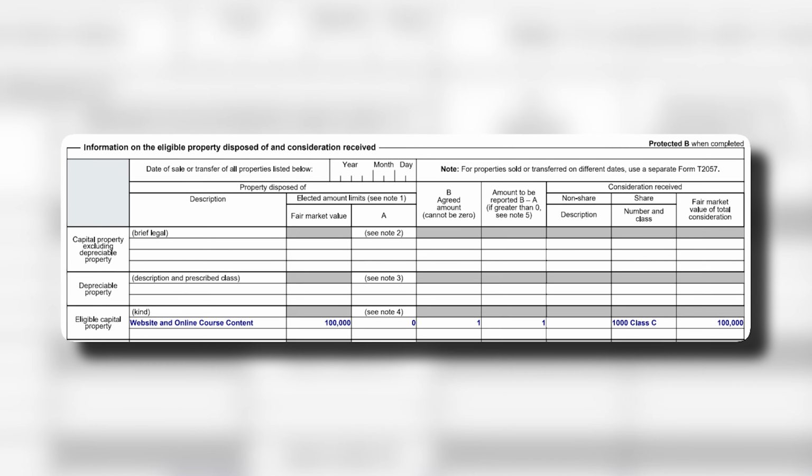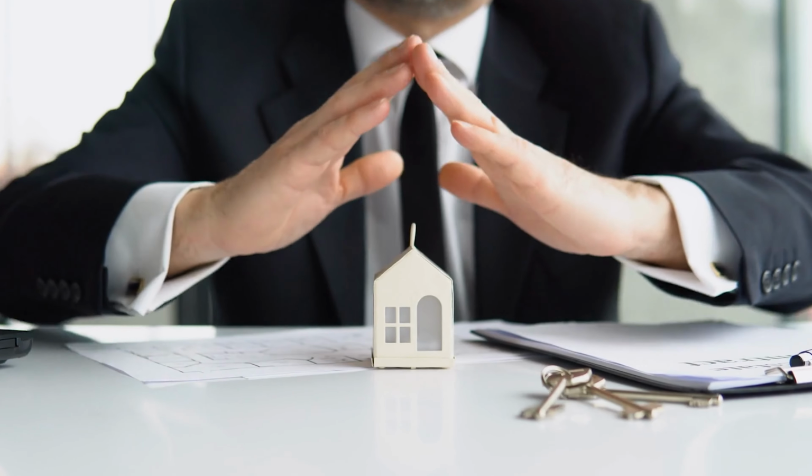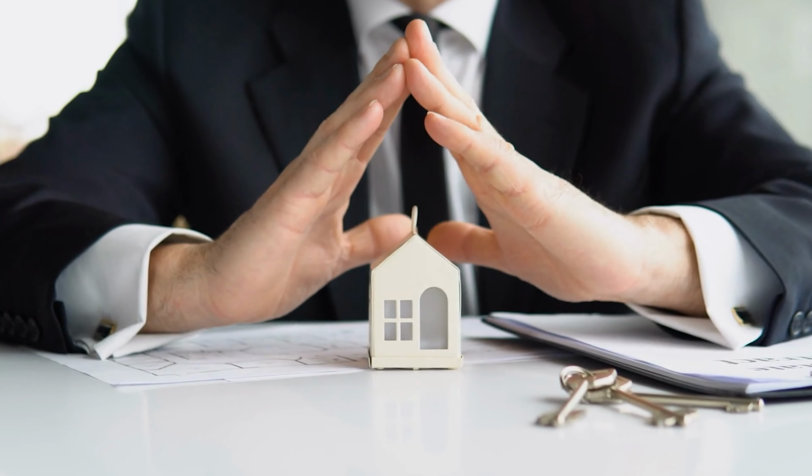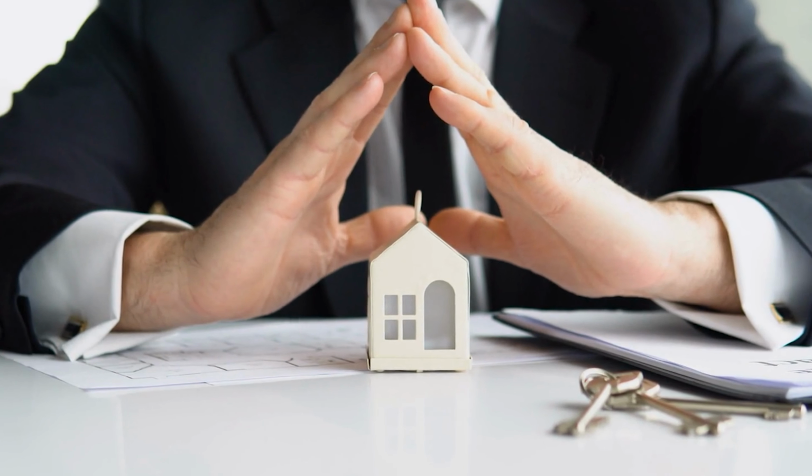That's where the Section 85 rollover comes into the picture. It's CRA's own legal way to transfer your personal asset into the business at a higher value without triggering any capital gain. Basically, it lets you defer the capital gain, so you don't pay right now, you pay later when your corporation sells the property. It's best for the long-term investor, asset protection, as well as bringing in a new partner before restructuring.